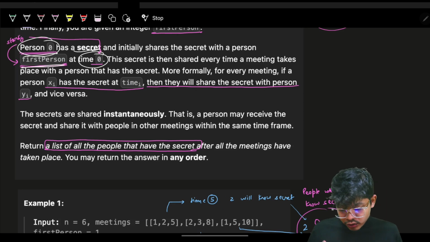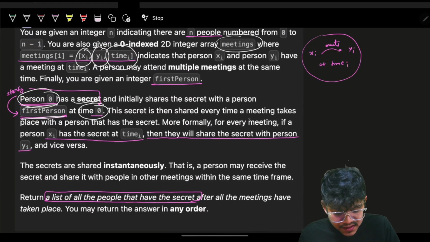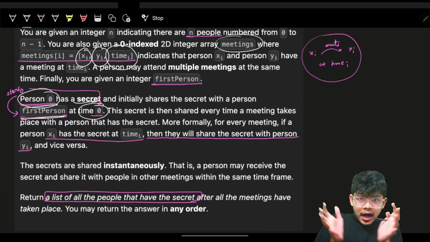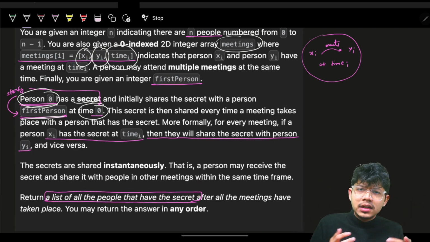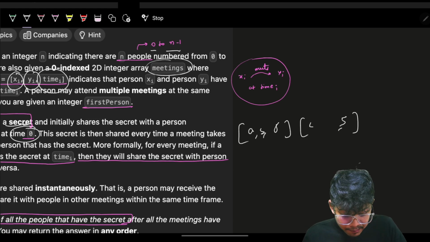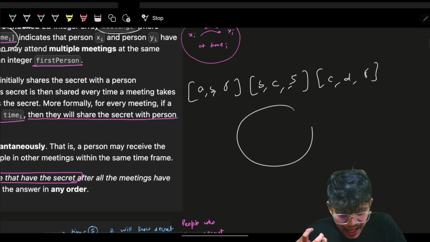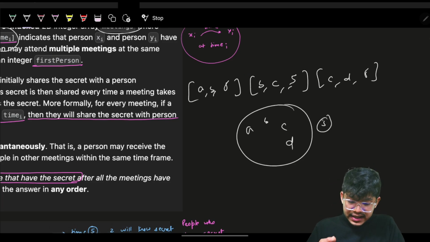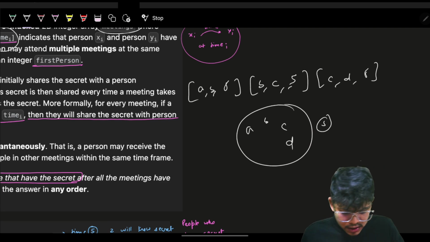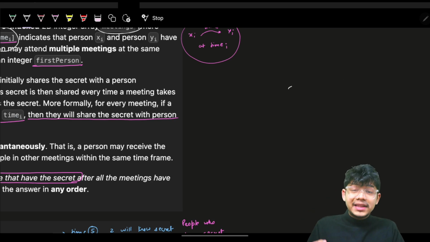Now, for sure, how the secret is propagated is that we will have some meetings, and in a meeting room, let's say we have 5 people. Now Aryan, a meeting is between 2 people, how can 5 people come in? Bro, if I say at time 5 I have a meeting between A and B, at time 5 a meeting between B and C, and at time 5 a meeting between C and D, then I can say directly that I have a meeting between A, B, C and D at time 5 in the same meeting room. So it is not important that a meeting will only be between 2 people. It can be between multiple people at the same time also.